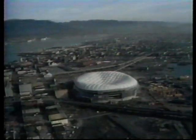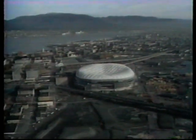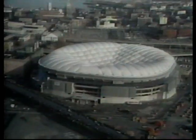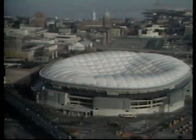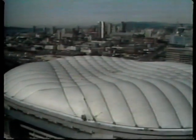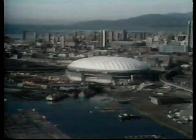And finally, the day for inflation arrived. Tens of thousands gathered outside, 4,000 dignitaries gathered inside. The roof began rising as 16 giant fans were activated, increasing the air pressure inside the building. Inflation actually taking just 53 minutes. Covering 10 acres and weighing 280 tons, it is the world's largest air-supported roof. And although it's inflated by fans and air-supported, it is strong, as you see the people jumping on it. The roof goes up on the pride of downtown Vancouver.